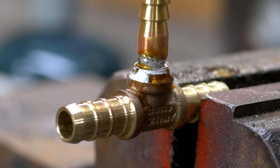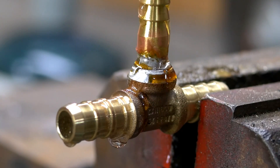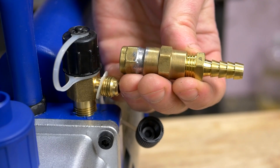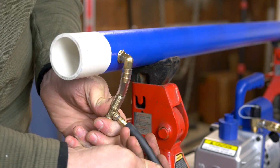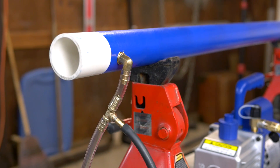For a number of recent and upcoming projects, I've found myself in need of brass fittings that either don't exist or are quite uncommon to find in local stores. For example, my vacuum pump uses a coarse compression fitting thread, but I wanted to adapt it to a standard hose barb. Likewise, on one of my vacuum cannons, I wanted to split the vacuum lines with a T-fitting, with the second line being a smaller size than the first.